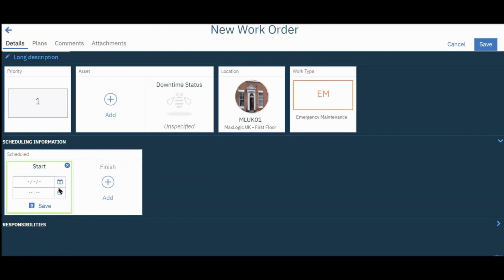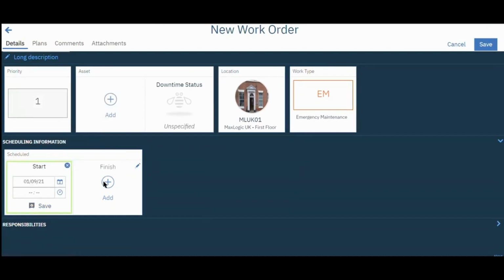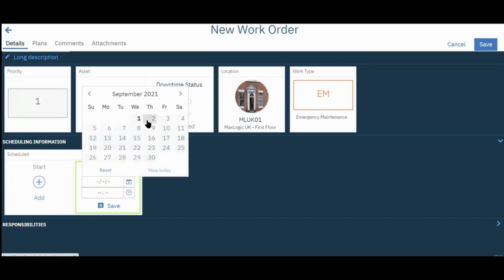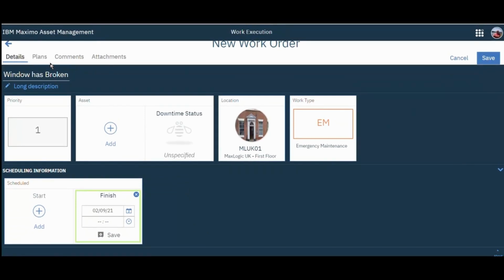When do we want to schedule it in? Well, we're going to get it done now. So we can put this in and it has to be finished by, again, let's say tomorrow. If there's any further comments or attachments, I could put an attachment here of the window, a picture, etc. That's what these top tabs are for.